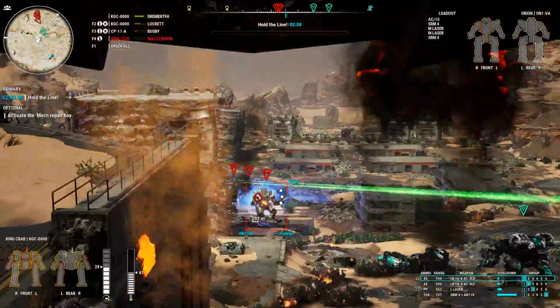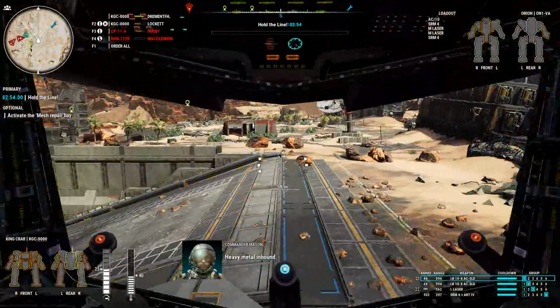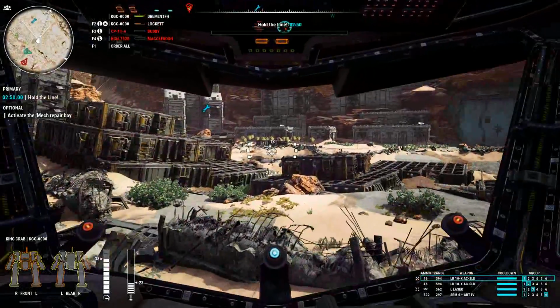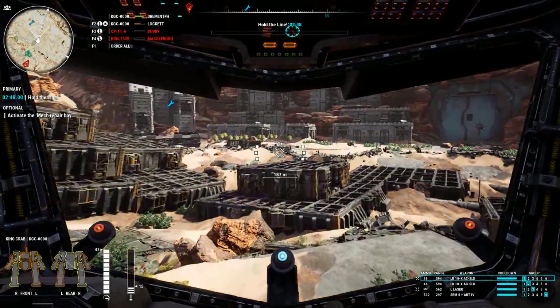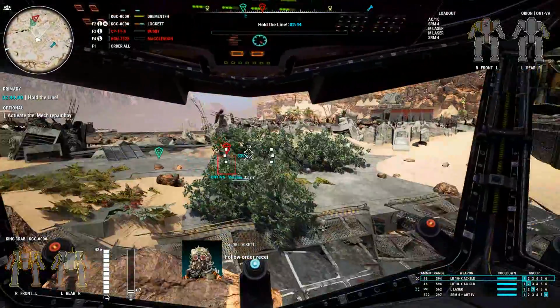Bubsby punched out, but his mech went crit. That's all we need. Target acquired. Heavy metal inbound. Jeez. Okay, we are down 2. It's just the crabs left. Lockett, I need you to fall back up here.